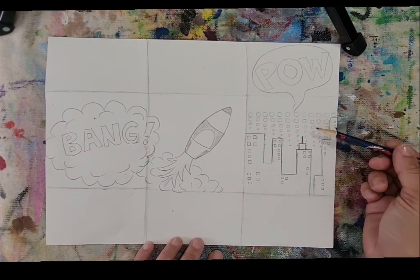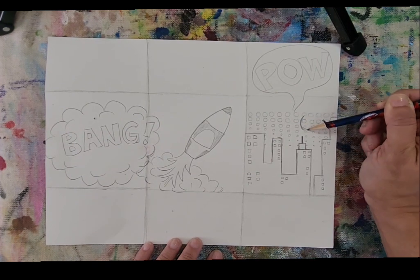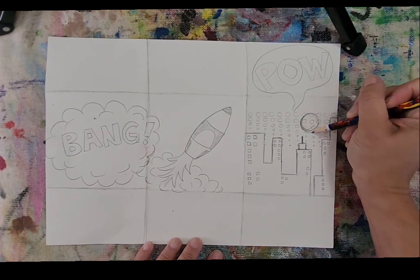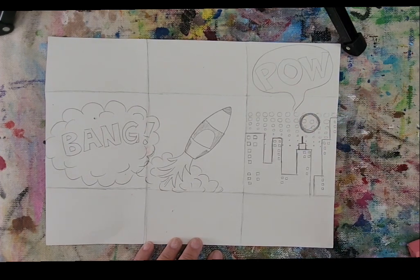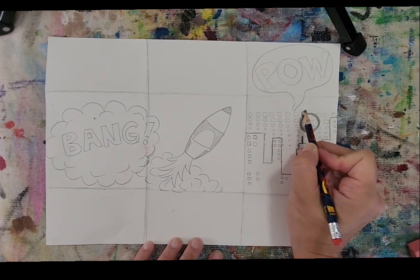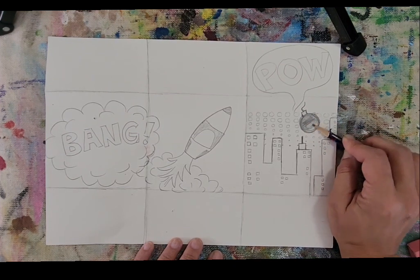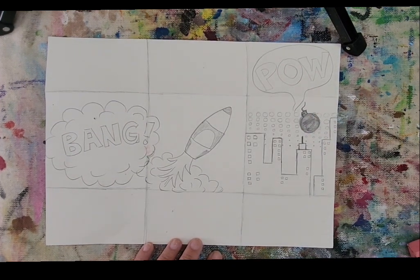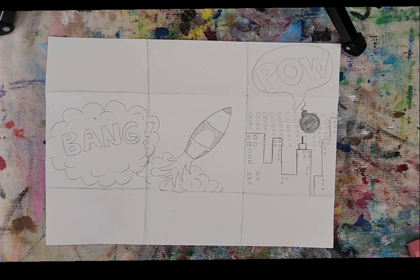Okay, and on this one, I'm kind of going to overlap into this, and I'm going to make one of those little black circles. We'll cover it later. So I'm going to make this dark so you can see. Make a black circle here. Make our little dynamite, okay? And a little square at the top and a little fuse. Okay, this is going to be dark later, so just so we know, you can go ahead and color it in. All right, I'm sure you're doing fabulous.